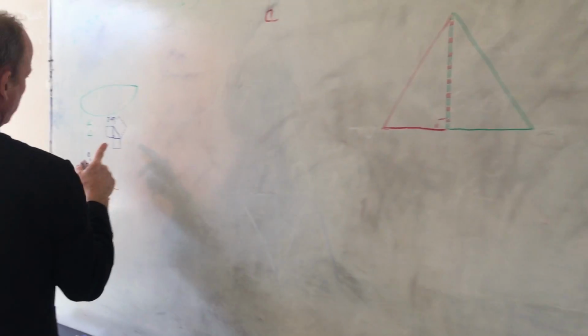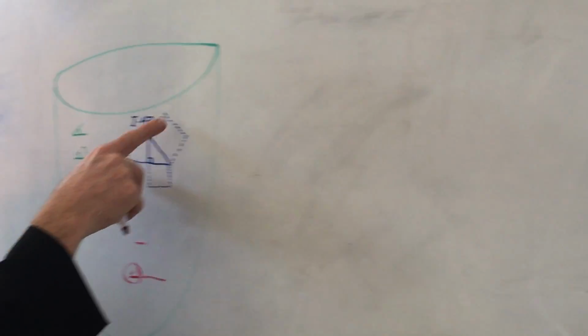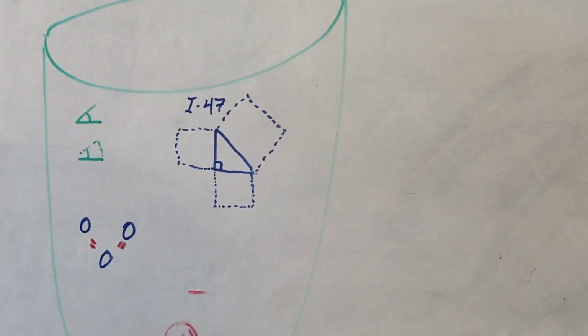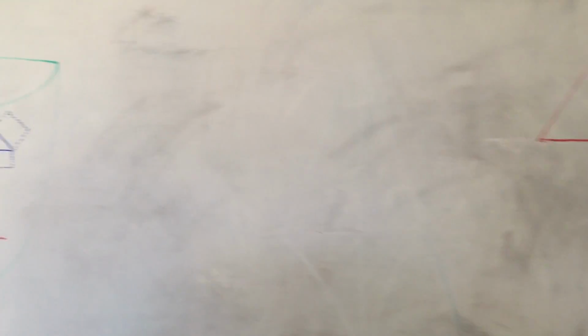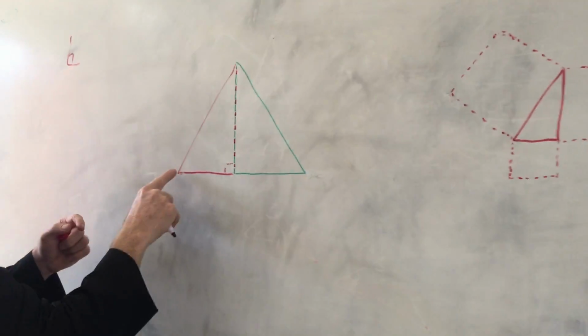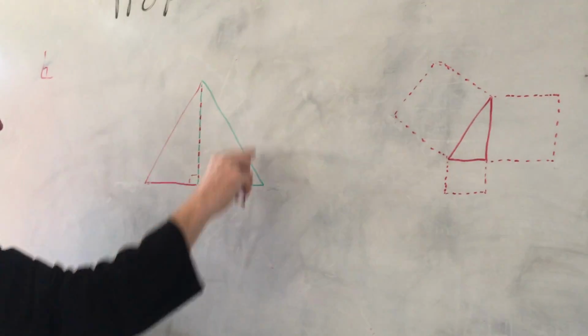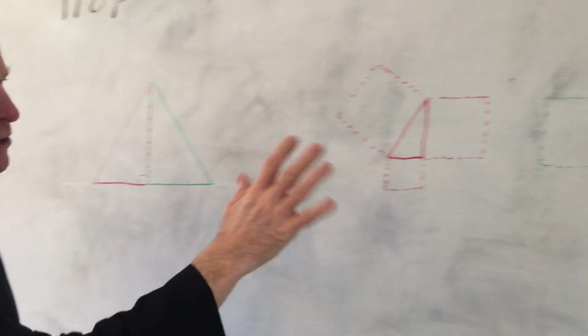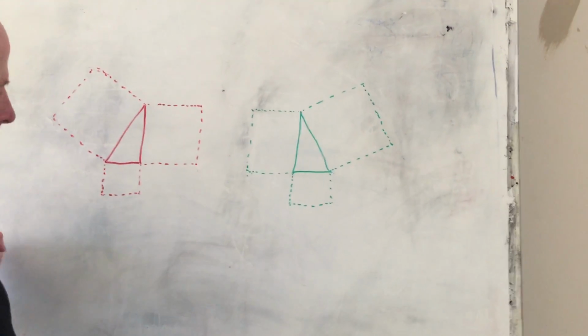So we know we proved in Prop 147 that in all right angle triangles, the square on the hypotenuse is equal to the sum of the squares on the sides of the right angle. Okay? So the square on this hypotenuse will be equal to the square on the sides, okay? So here we have two triangles. Let's separate them over here. I'm going to do this once just so you can see things.